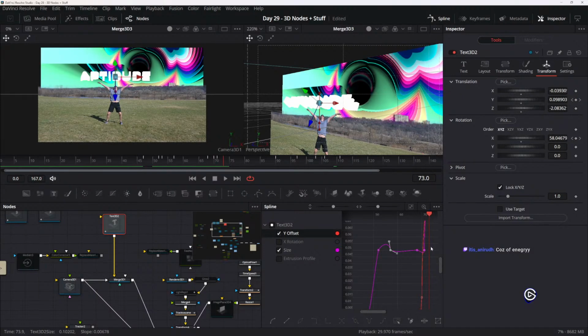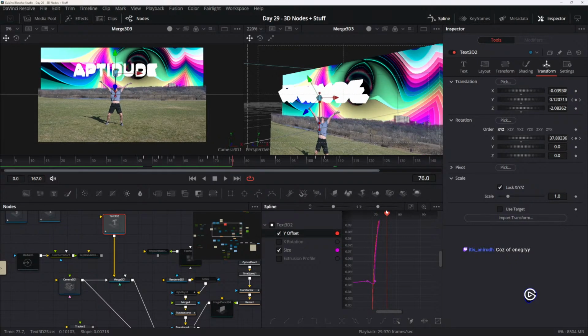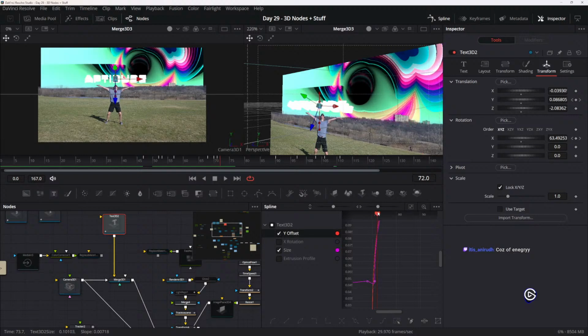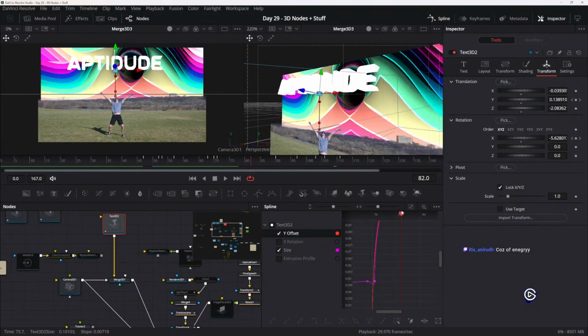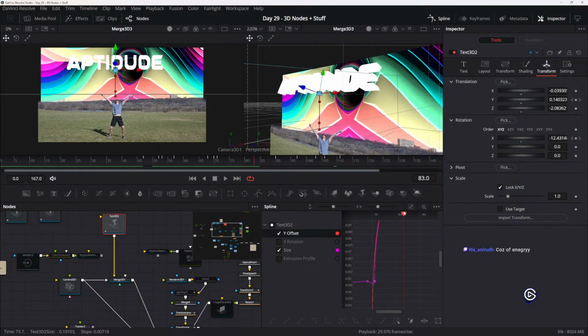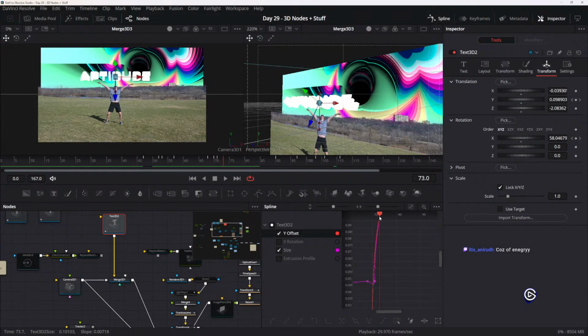Yeah. But then that all of a sudden gets kind of nuts. That feels weird. Nah, that's pretty good. If we add motion blur and stuff, it's gonna be fine, right? No, that looks pretty good.